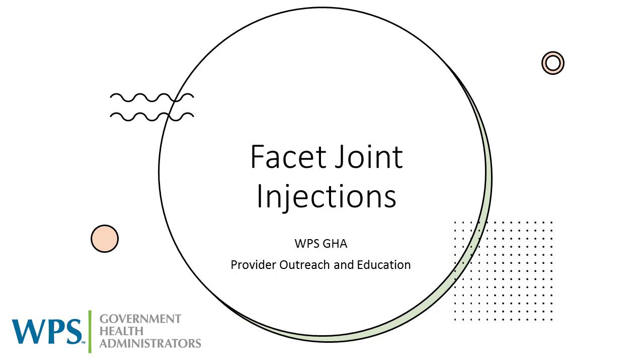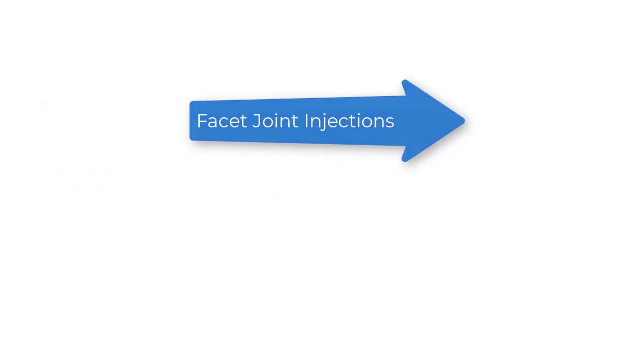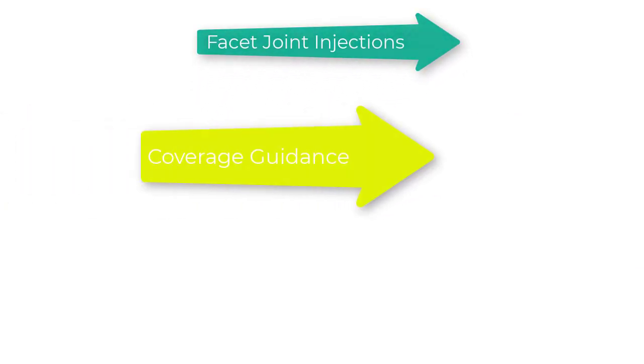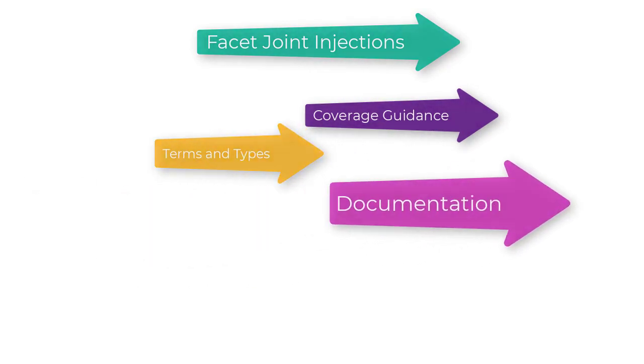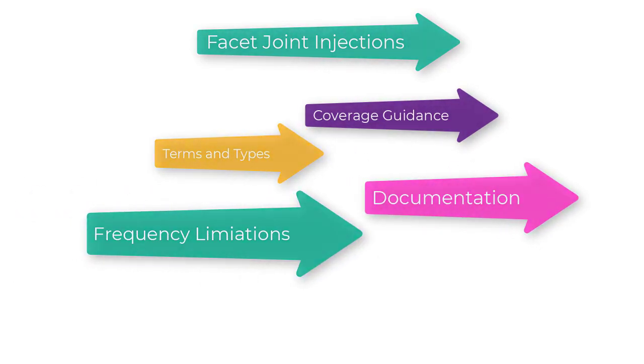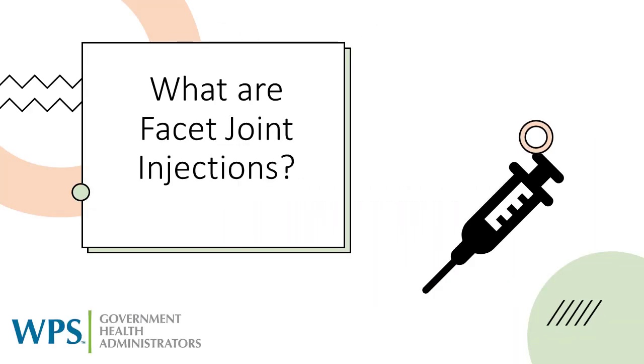Recently, WPS has received questions regarding the new updates to the local coverage determination, LCD L38841 for Facet Joint Injections. This video will cover what Facet Joint Injections are, coverage guidance, define terms and types of injections, documentation requirements, and review examples of frequency limitations. So what are Facet Joint Injections?